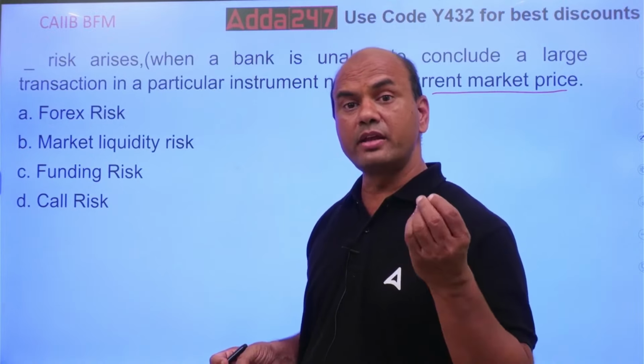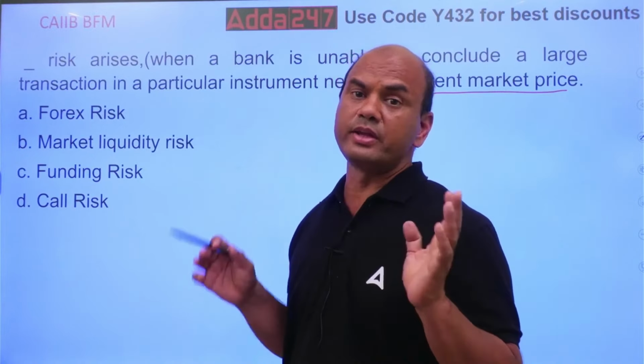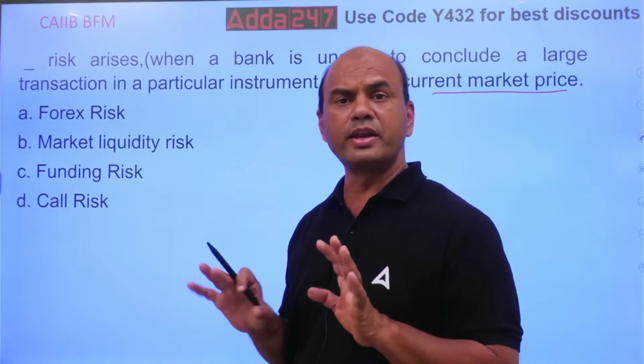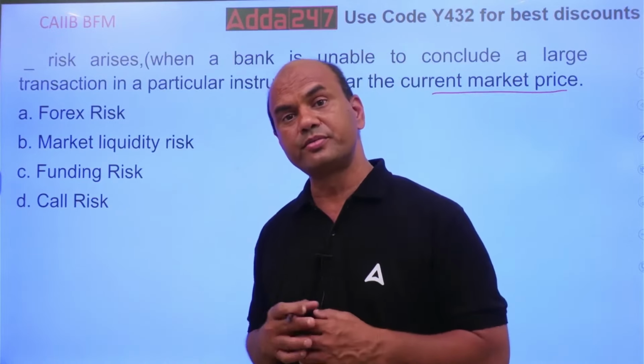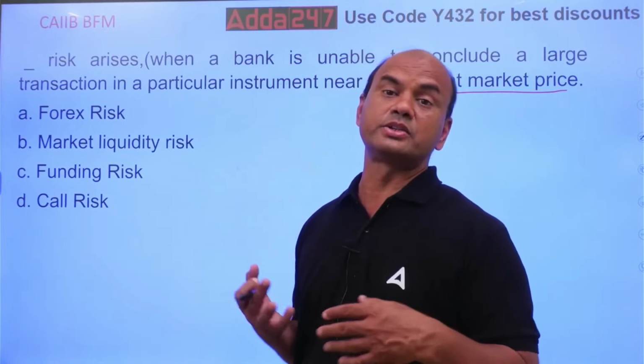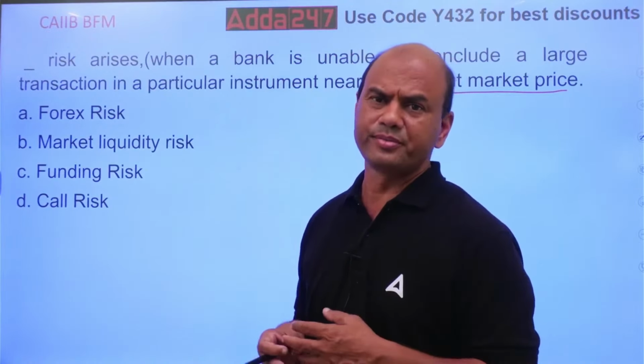Some bond which is very advantageous to me. I feel that the rate is very less now. The price of that bond is very less and I want to buy that bond. Or I want to sell that bond. Anything can be the case. If I feel the rate is too high, I can sell that bond.